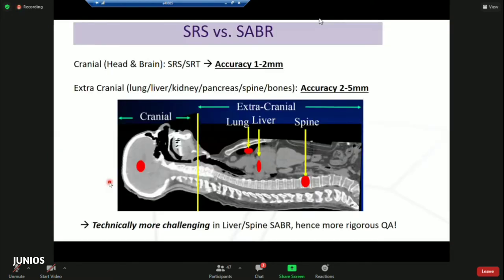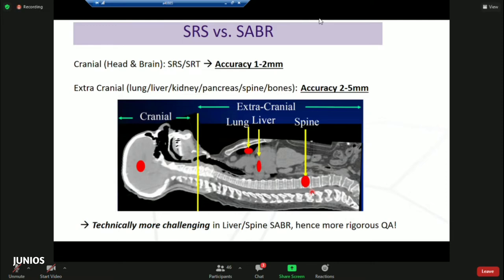Here we go. So Atisa kindly covered the neuro, the brain part of it. Typically we'll be talking about a margin of 0 for Gamma Knife and 1 to 2 millimeters for SRS or SRT, depending on what intensity you use. But now we're moving on to the body here, the lung, liver and spine. All those, we're talking about the epithelial margin.